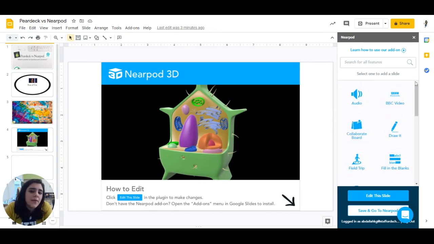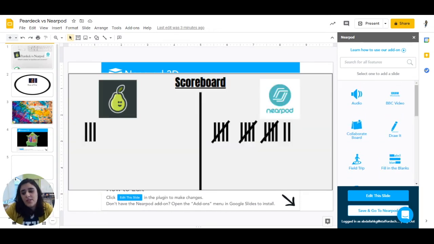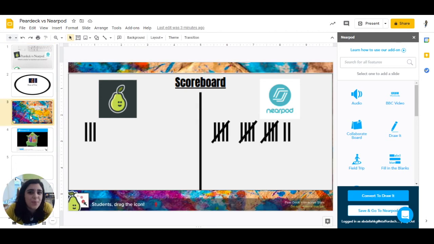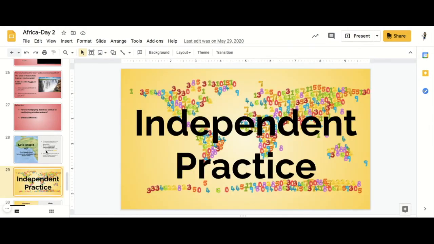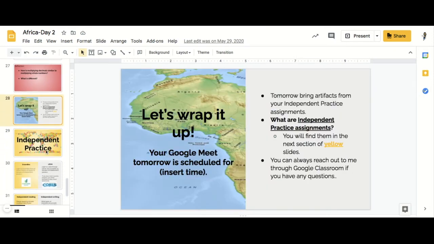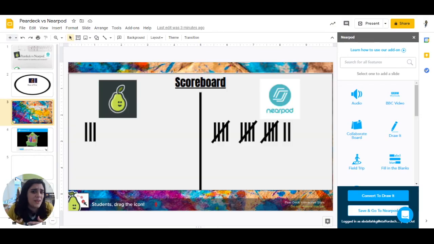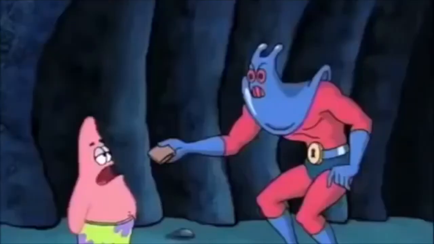So if we're comparing diversity in our teaching options, I think Nearpod wins it hands down. It's not even close. However, Peardeck's options are good and, like I said, simple. So if you're looking for something simple, and if you like customizing your slides to look exactly how you like with cute features and adding as much stuff to it as you want, then by all means, Peardeck might be better for you because maybe you want to keep it simple. That makes sense to me.